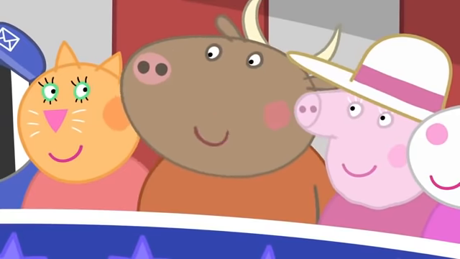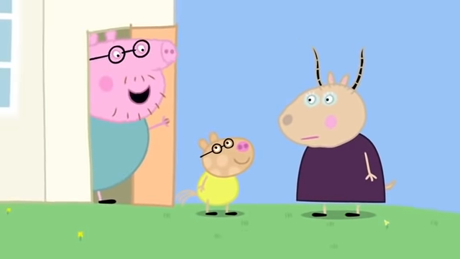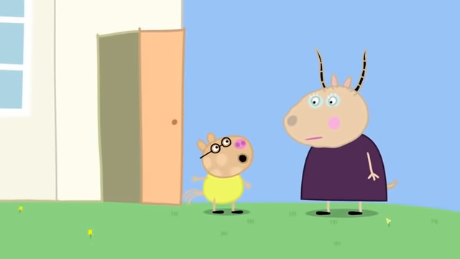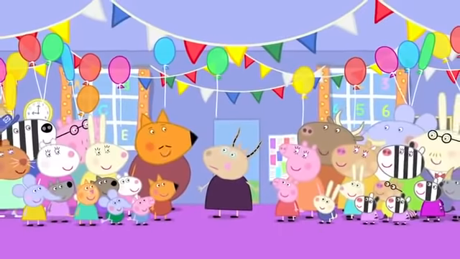Hello, Pedro. You're early for playgroup? Yes. Don't go inside. Why not? It's a nice day out here, isn't it? Yes, Pedro. Can I go inside now? No. It's against the law. What are you talking about, Pedro? We're ready. You can go in now. Surprise!